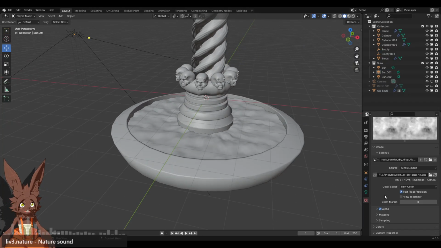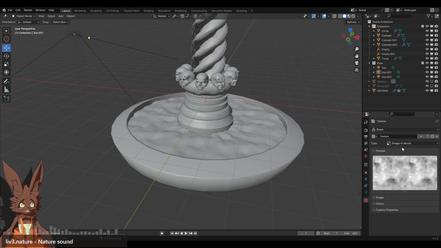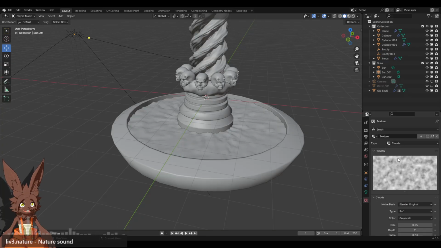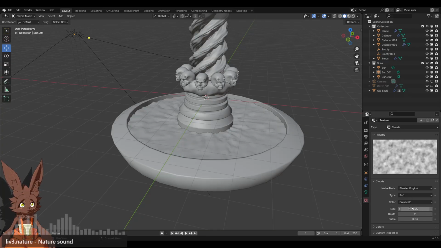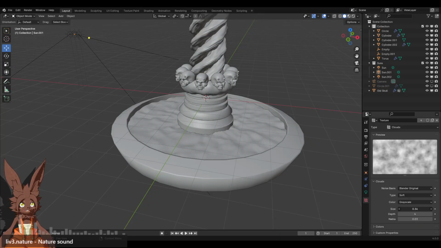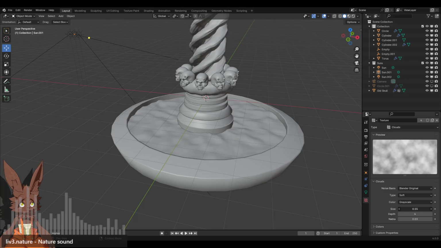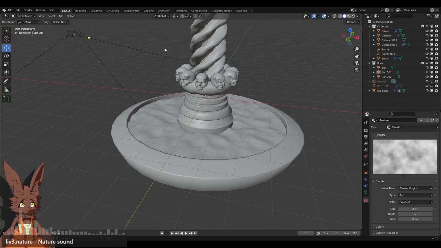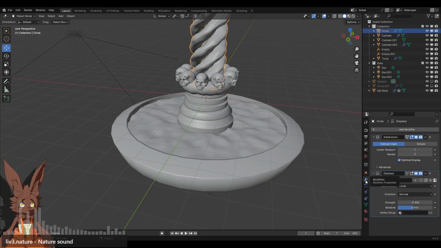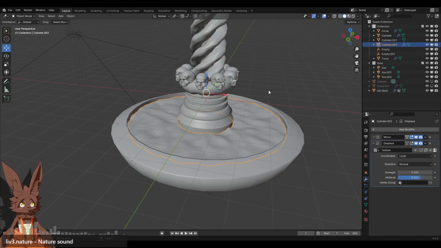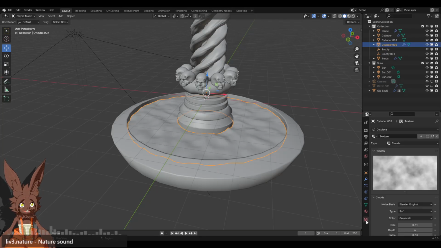Because I could increase the size of the cloud texture that we have here. Shouldn't be using clouds? Hello? You're supposed to be on the clouds right now. Depth. Size. Just changing that makes it look like it's... What do you call it? Is this using clouds too? Yeah, this is using clouds too, so it's using the same thing. It's not using its own distortion anymore, so I need to be careful with what I'm doing.